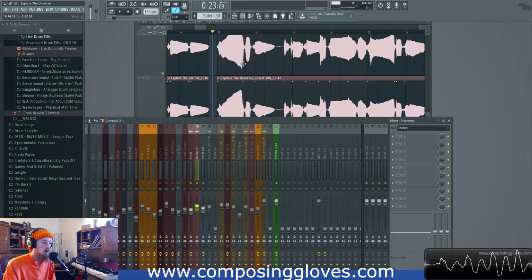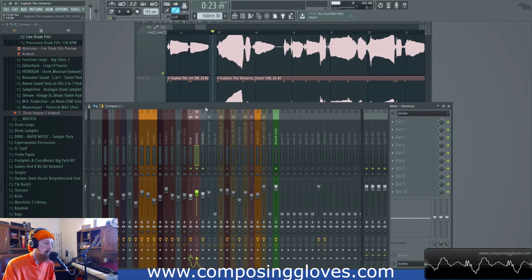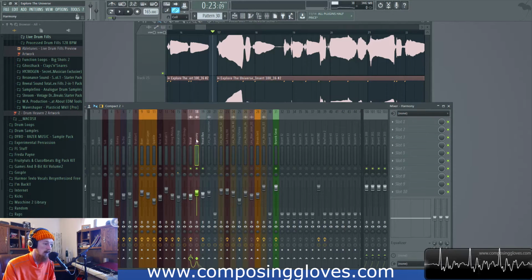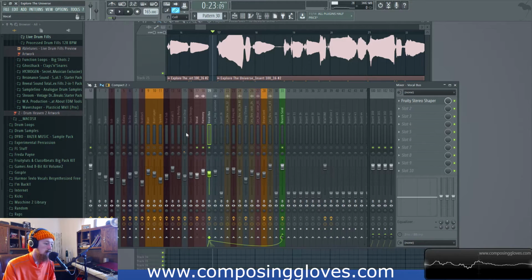And I'm not sure if I send the harmony through this bus. Do I send it in there? Yeah, I do. So I send the harmony into this bus anyways. I forgot to check that. So we could have had the harmony on. But anyways, this is with it. So the harmony is going into this bus, and I have it over here, I guess, if I wanted to change it or do whatever. It's got a separate level, as you can see. So it hits the compressors a little more aggressively, and it comes out my vocal bus right here, which is going to a reverb send, and then it's also going out to my master. So let's go ahead and listen to it with the harmony.